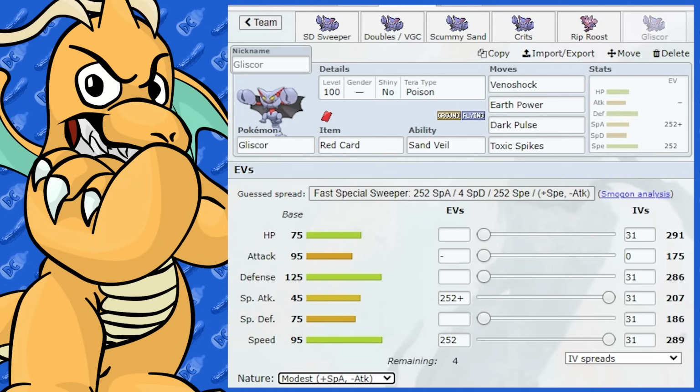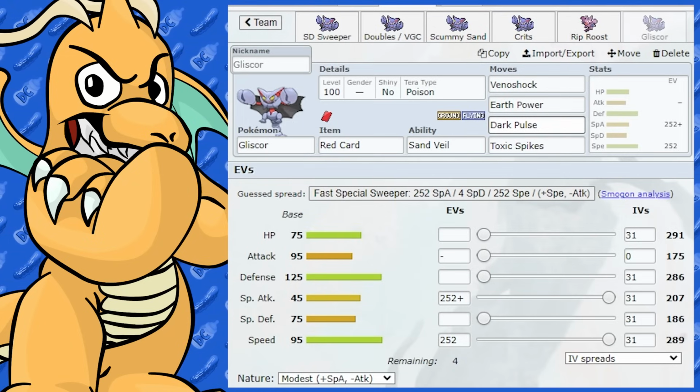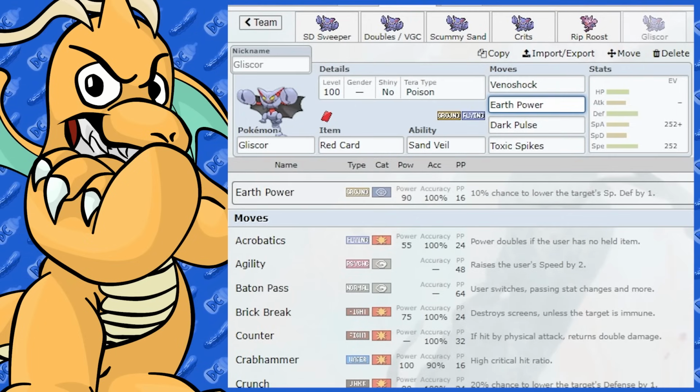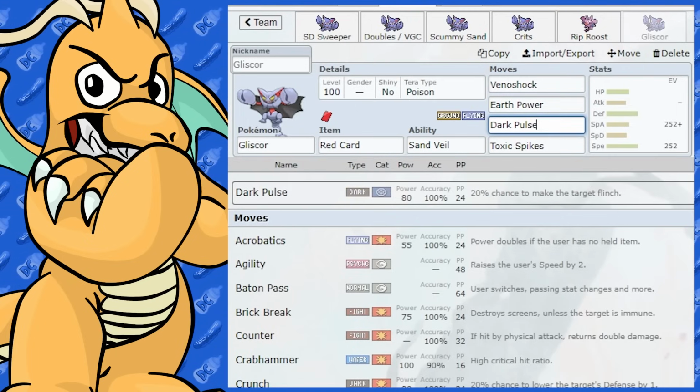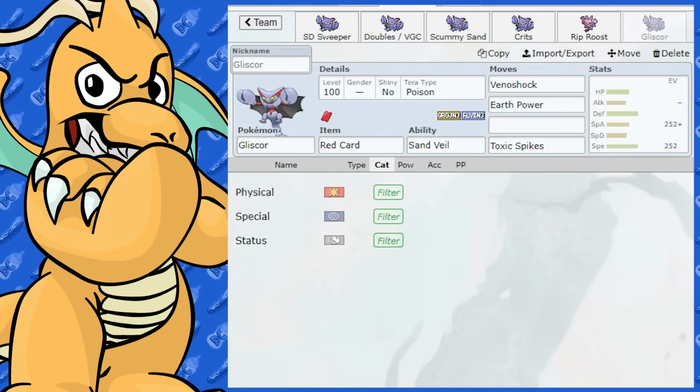I'd probably put on Modest because its special attack is 45. And yeah, you can fire away with some Venoshocks at double base power, Terra Poison. And we've got Earth Power for any Steel types and Dark Pulse for a little bit of coverage there. And Toxic Spikes. I don't think it has any way to boost its special attack at all.